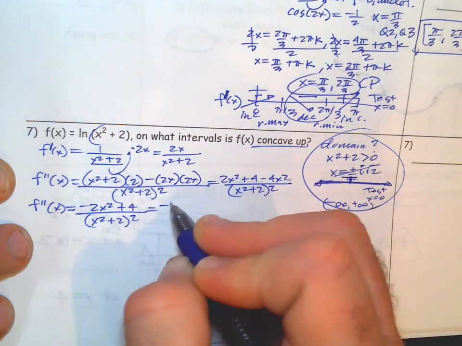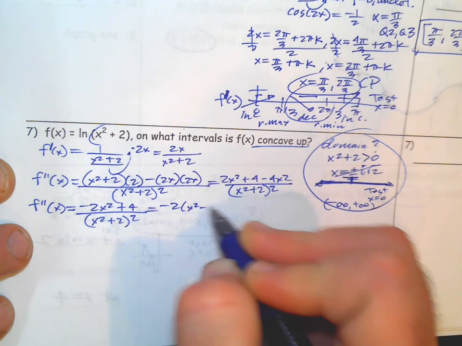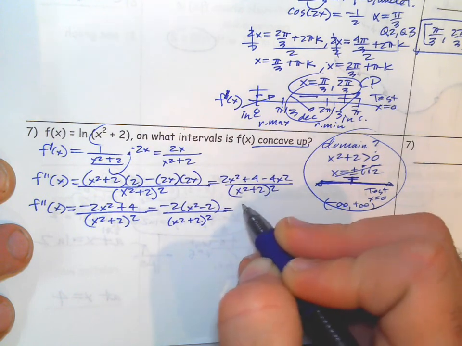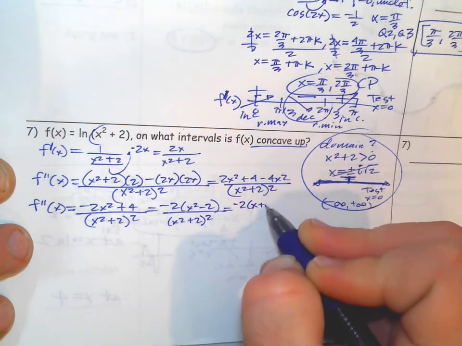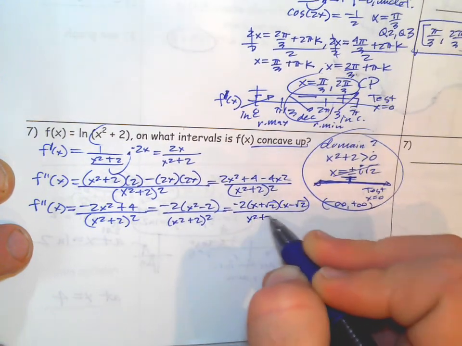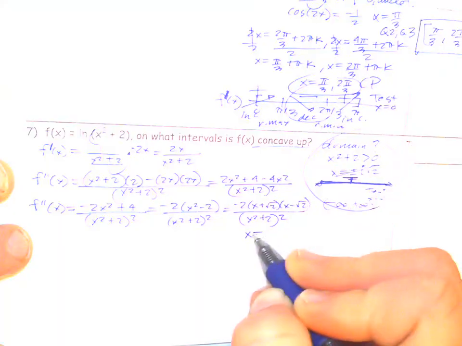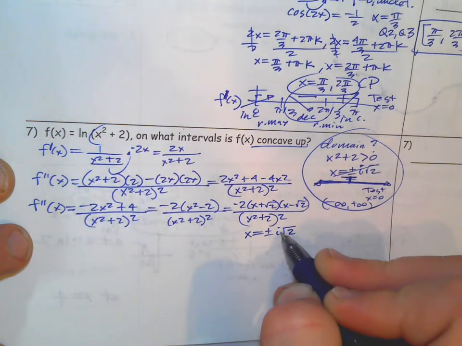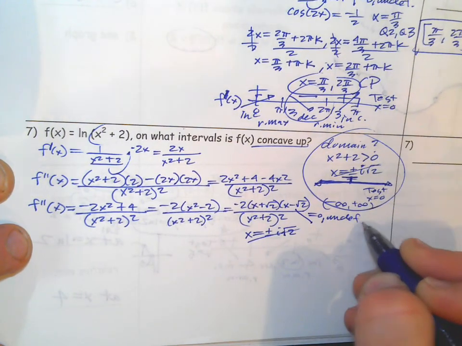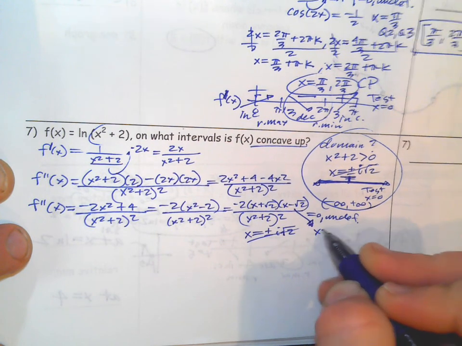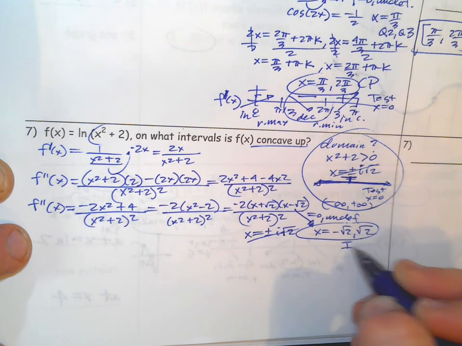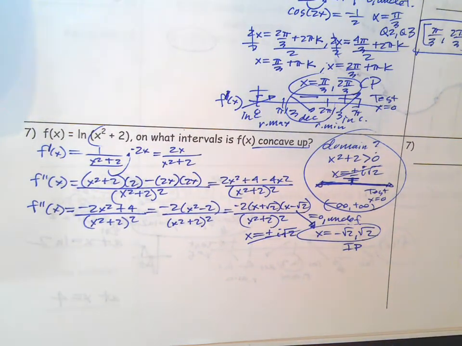So let's try and factor this. Factor out a negative 2. So x squared minus 2. And then that's going to be negative 2, x plus the square root of 2, x minus the square root of 2. Now the one on the bottom is going to give you x equals plus or minus i root 2. So we're not going to use those. You're going to set this equal to 0 and undefined. That should be in your work. And from there we get x equals negative root 2 and positive root 2. These are our inflection points, and they are for sure inflection points because they're not repeated.